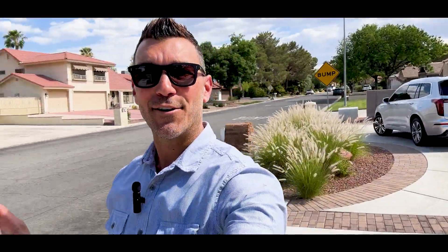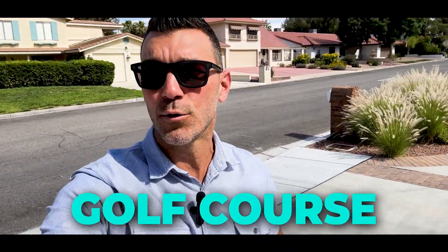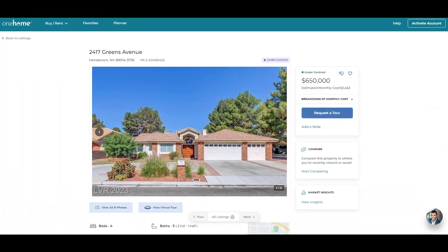Here in this neighborhood you can see we have beautiful lush landscaping, tall mature trees, and right behind these homes is a golf course, which is pretty fantastic. I really like these older communities because you get a much larger lot, meaning you're going to get a bigger backyard and bigger front yard. As you can see here at this house we have a horseshoe driveway. I'm really excited to show you this house because I'm going to be meeting my client here in a little bit and we're going to walk through it as a potential investment property.